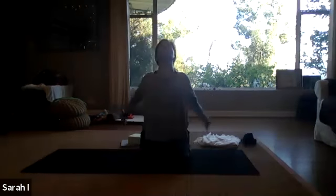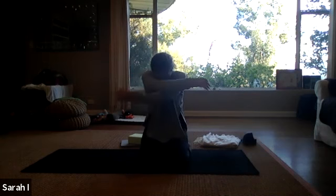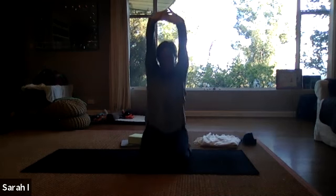And a few of these arching and rounding. Add the arms in some way. And begin to open and close the arms. Interlacing the fingers with the opposite lacing from before. Press the hands forward, palms turn away, and hollow your belly as you cat your spine. And then start to raise the arms up.